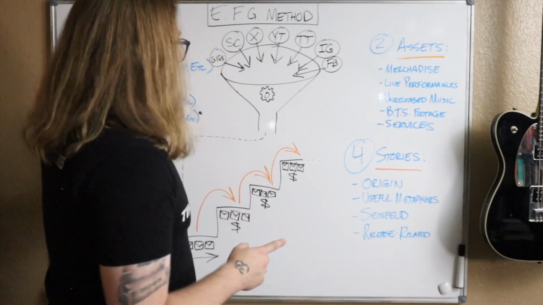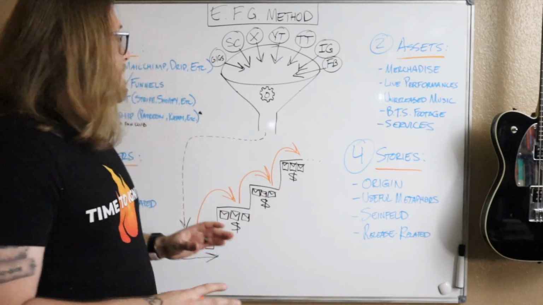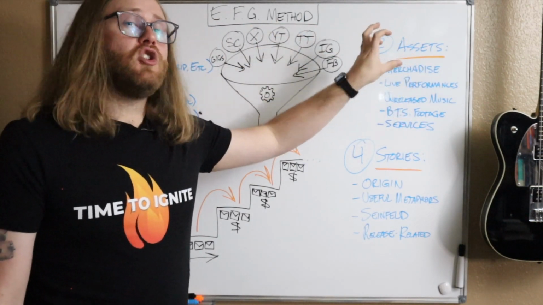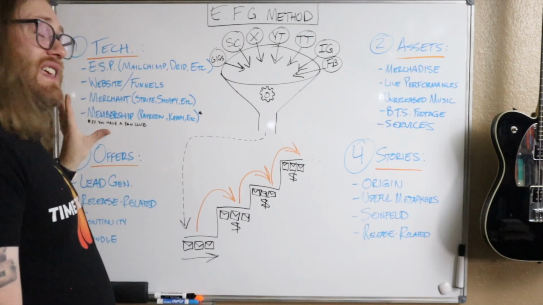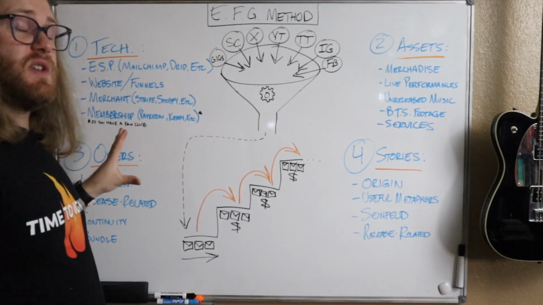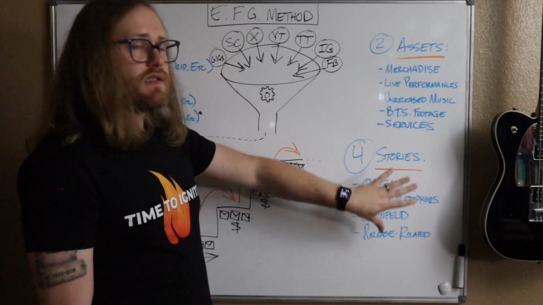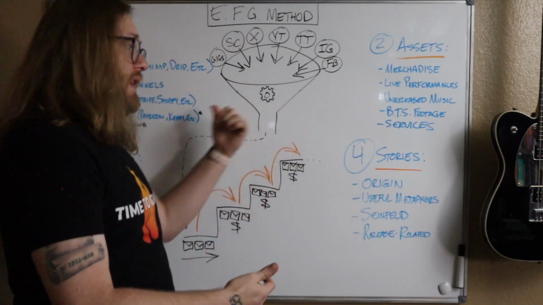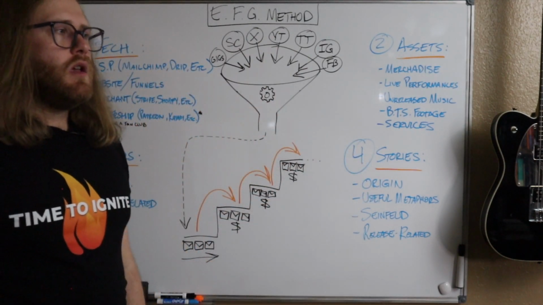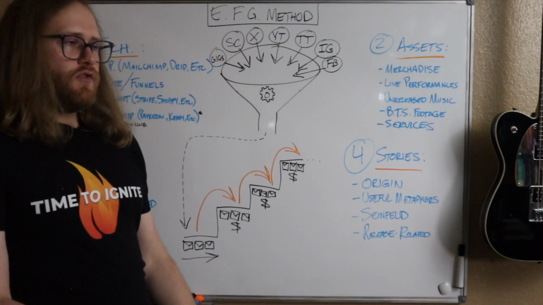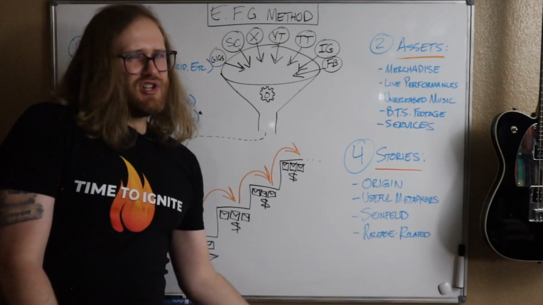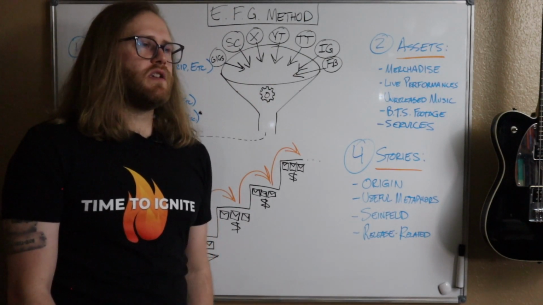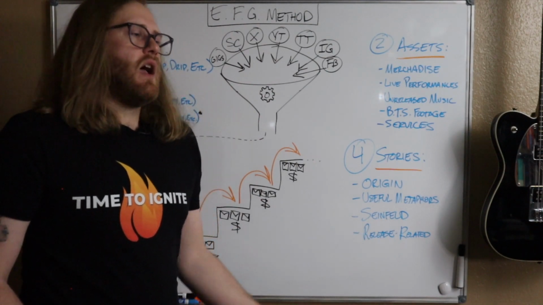Okay, now let's look at this entire process. We've got the tech. We've got the assets so that we can create offers. We've got the offers themselves so that we can actually monetize. And then we've got stories to help increase the conversion rate and make it to where people want to buy the offers. Because if we just do blanket "special merch bundle, check out this cool new merch offer" as our email subject lines, they hear that stuff every single day from every Tom, Dick, and Harry company that has ever got their email ever.